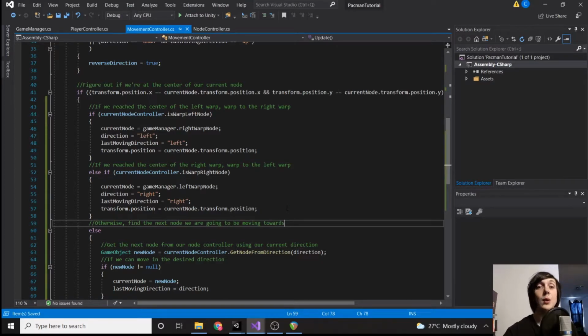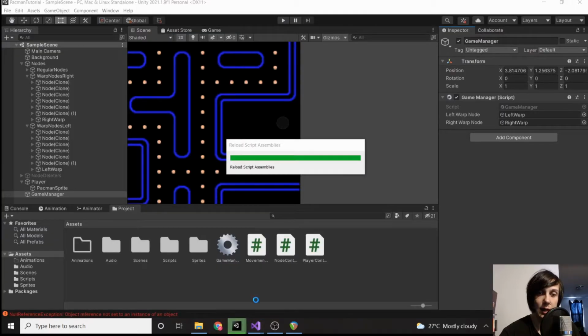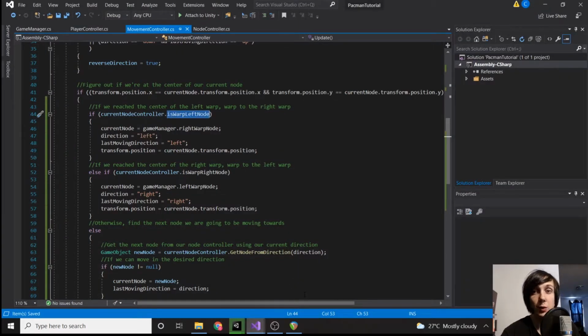Now, there is going to be a bug here. Basically, it is going to infinitely warp us back and forth because we're going to warp to the right node, and then it's going to say, okay, we're in the center of the right node, warp to the left node. Oh, we're in the center of the left node, warp to the right node. And actually, I don't necessarily need to show you, but if you want to check it out right now, you can go into your game, and you'll notice you will be warping back and forth.